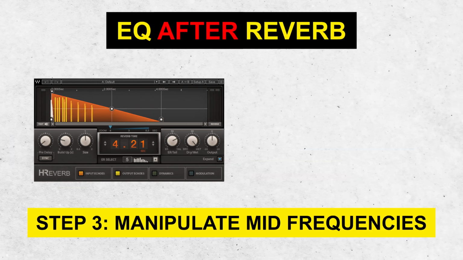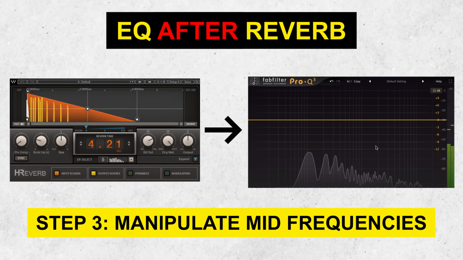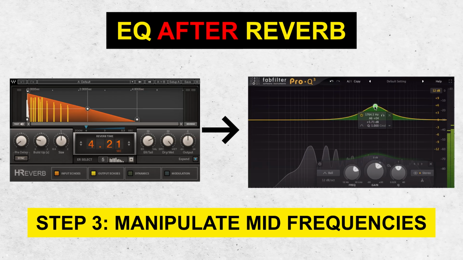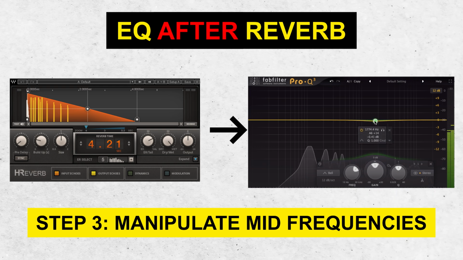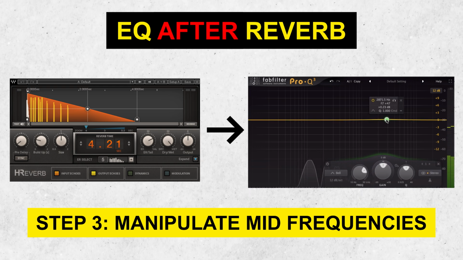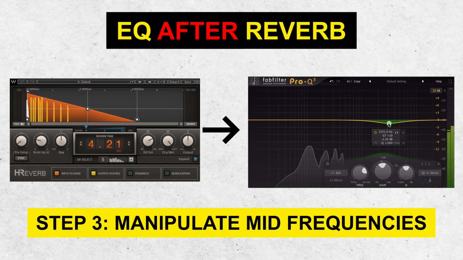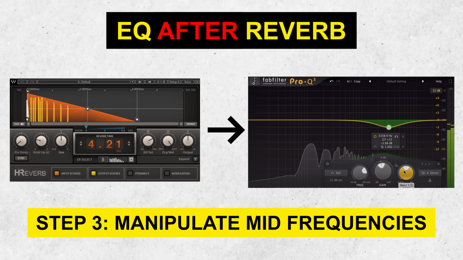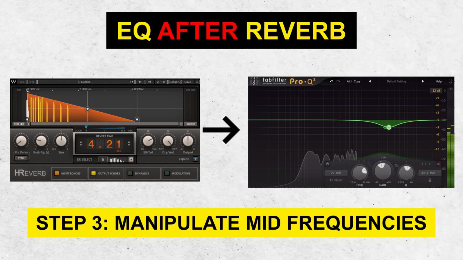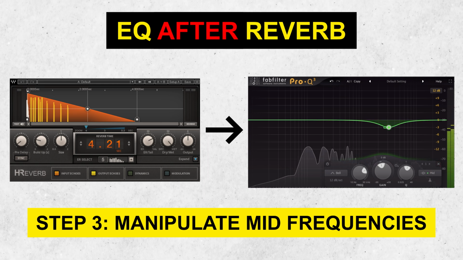To take it a step further, we can apply a second EQ after the reverb to boost or cut specific frequencies depending on the track to shape the reverb even more. For example, I may cut a bit of frequencies with a bell around 3K in order to make room for the dry vocal, and using an MSEQ in particular can be good for this, as we can remove frequency content in the mid-band of the reverb only where the vocal is most dominant.